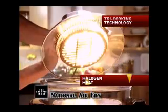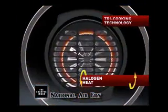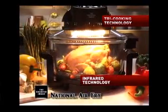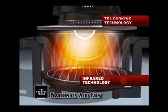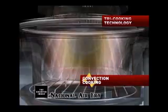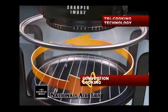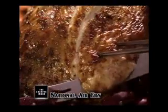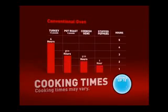The halogen heating element can reach almost 500 degrees, and that sears the outside of the food while sealing in the natural juices. The infrared light waves gently cook the food from the inside out, all while the convection fan circulates the superheated air around the food, so cooking is even and balanced. You get perfect cooking results without unwanted fats and grease, and it does it up to 3 times faster than an ordinary oven.